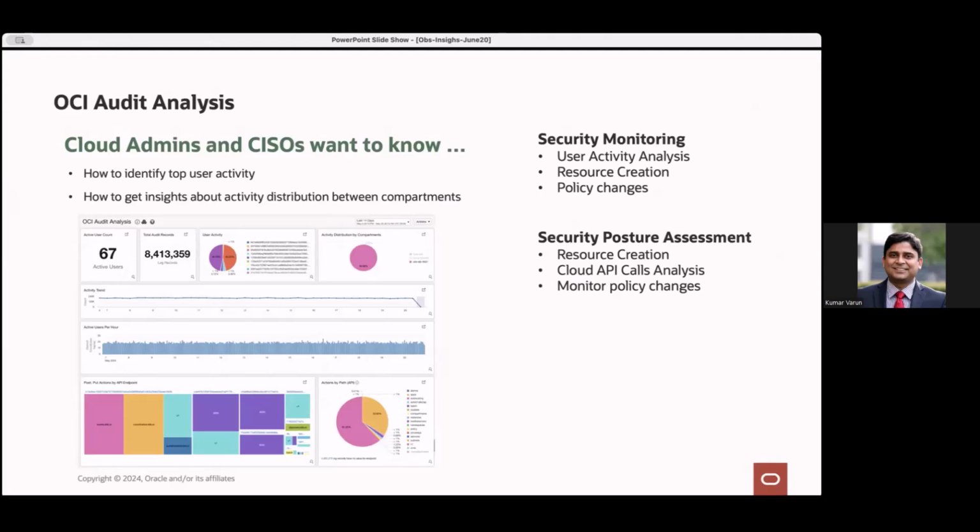So you want to look at the security posture in a comprehensive way in terms of cloud API calls. You want to monitor OCI IAM policy changes, your network changes, and the relationship between different components. That's what audit analysis is, one of the first out-of-the-box dashboards that we provided, which gets you a detailed view into users, what they are doing, as well as which resources are being modified. Have there been any security concerns, let's say, CloudGuard reported security concerns, and correlate them with each other.